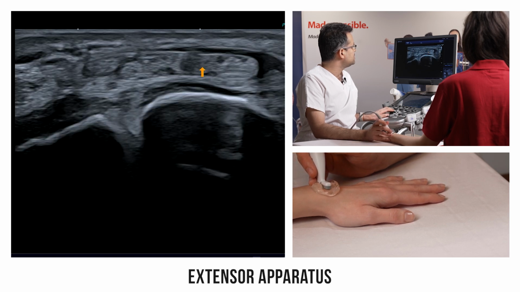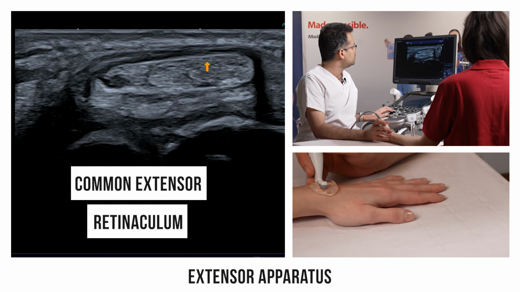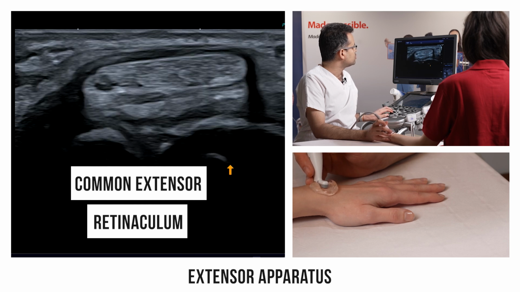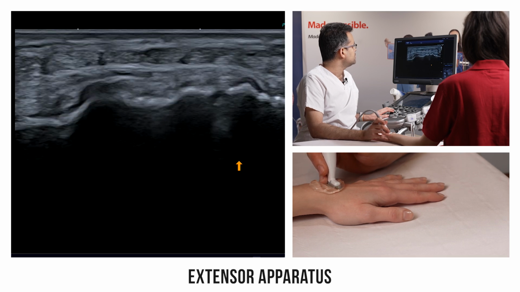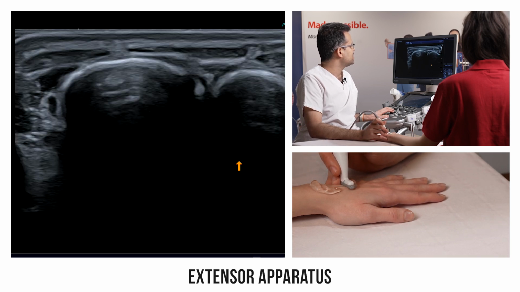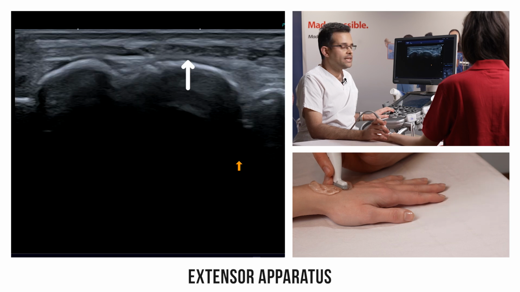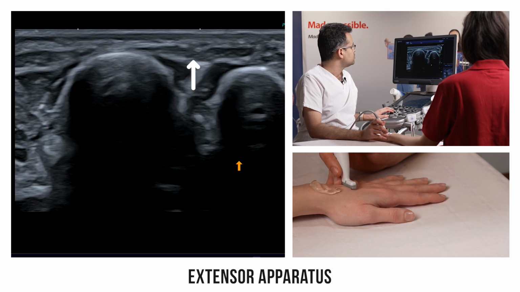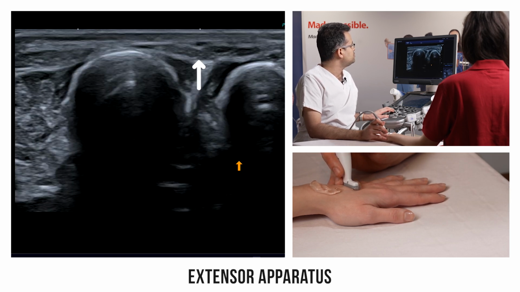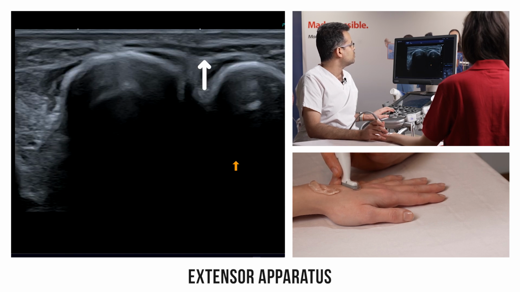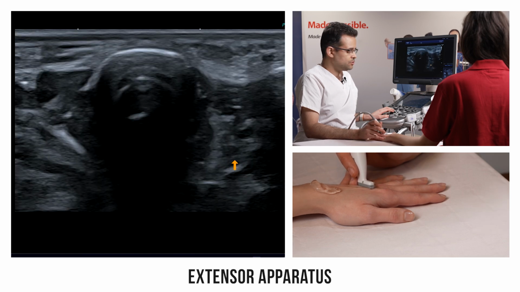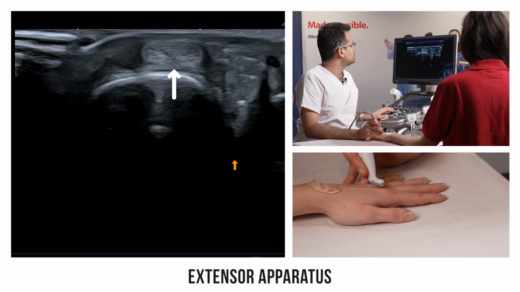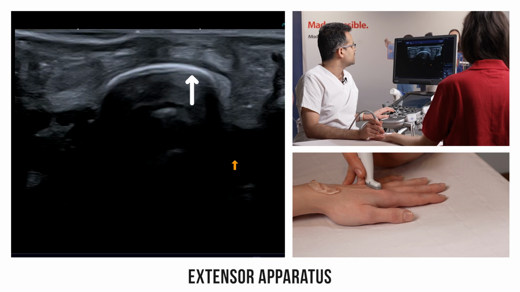The extensor retinaculum, surrounding the common extensor tendons, appears as a bulge around these tendons. Continuing distally, it is important to note that the third and fourth fingers generally have a single extensor tendon, which appears on ultrasound as a hypoechoic, anisotropic, elongated, oval band that progressively thickens as it approaches the metacarpophalangeal joint.